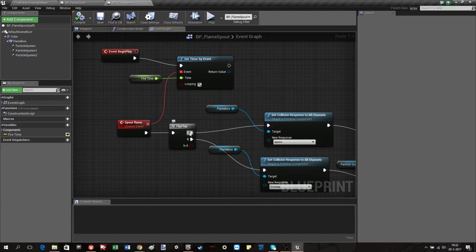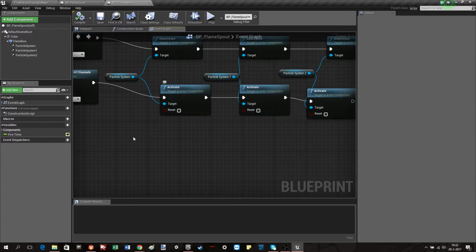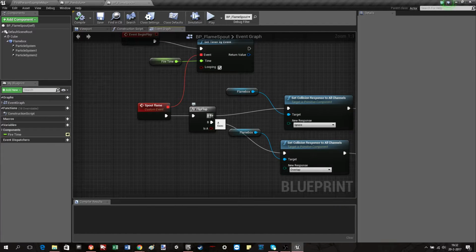So the first time, 5 seconds, it's going to be on, it's going to damage, and after that, it's going to be off. And actually, it's different, I think. Yeah, it's the other way around. So the first 5 seconds is going to be off, and the 5 seconds after that is going to be on and damage, and so on and so on. So we'll keep switching between the two.